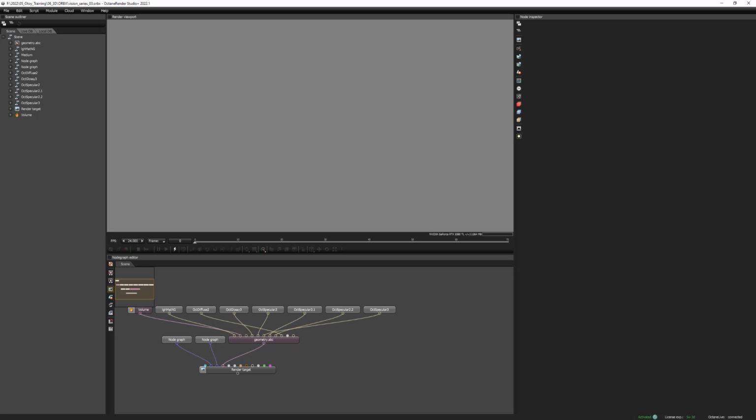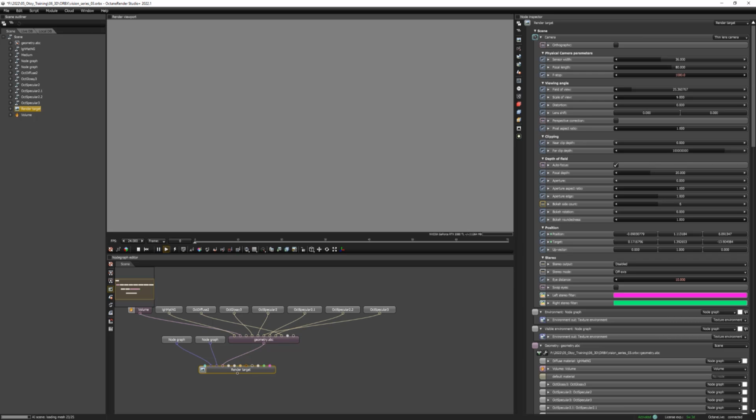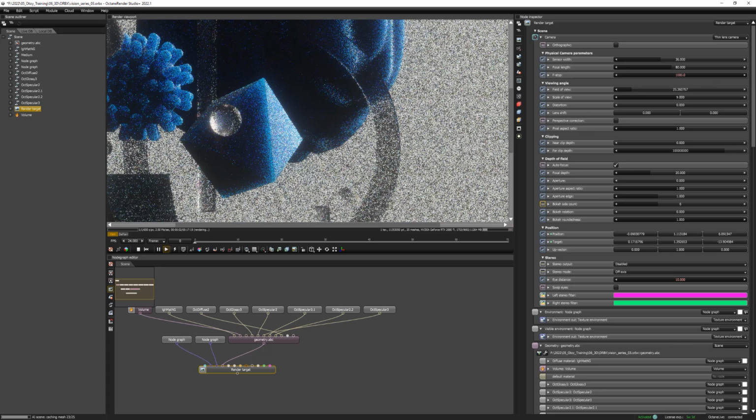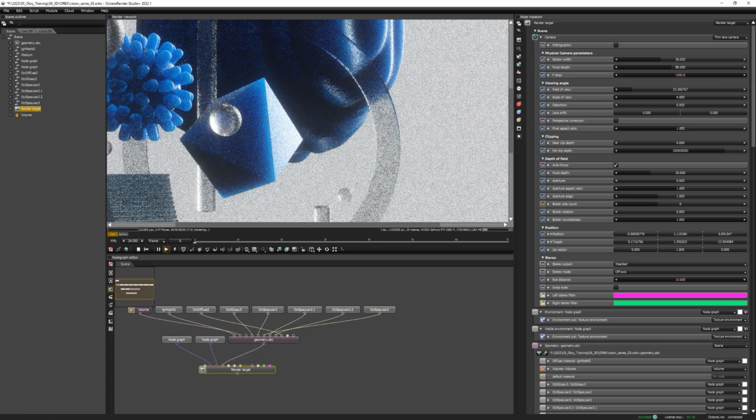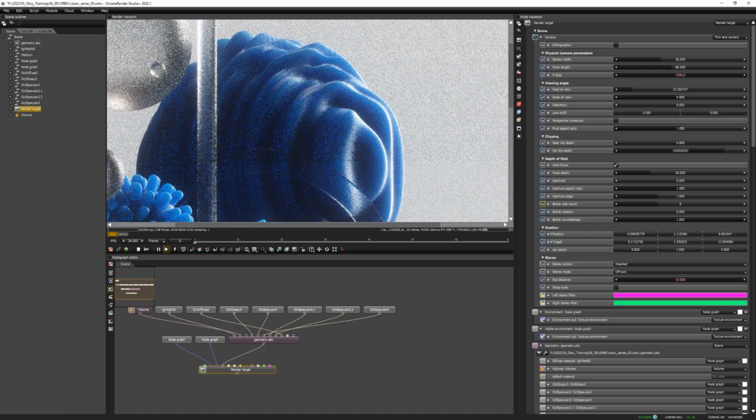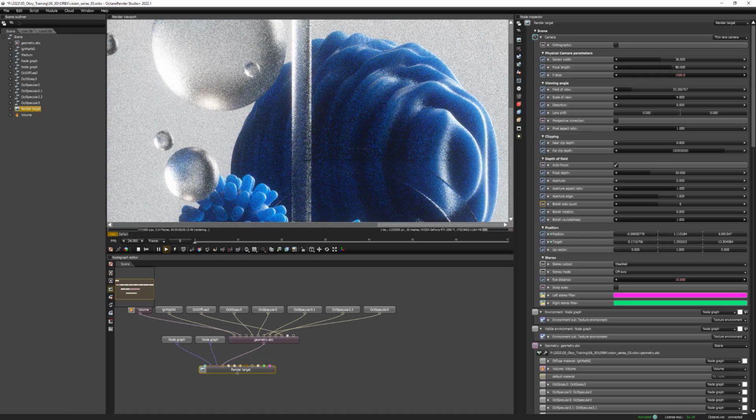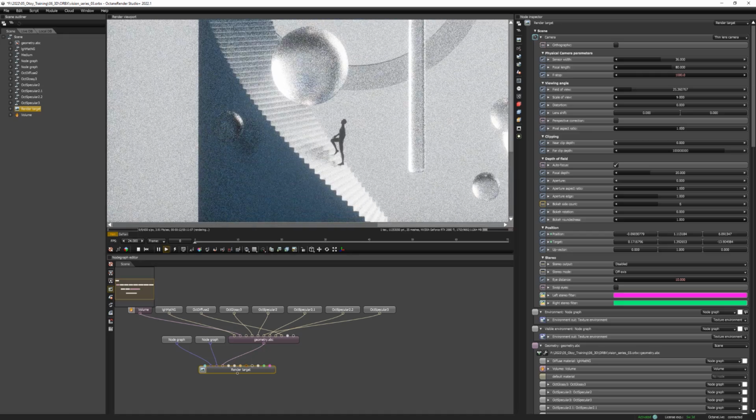So you don't need to know Octane standalone to do this. You really just need to know how to make sure you can launch the render here. And here it is. It's this node right here, the render target. All you have to do is select it. Just click it. And then it's just going to kick off the live render in the viewport here, just like you're used to. So I'm just going to move around and make sure that this is looking exactly how it looks in my render.